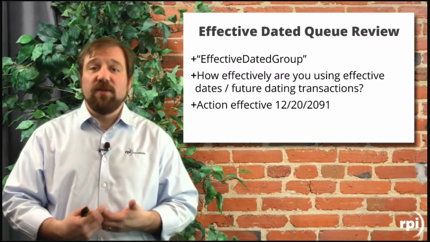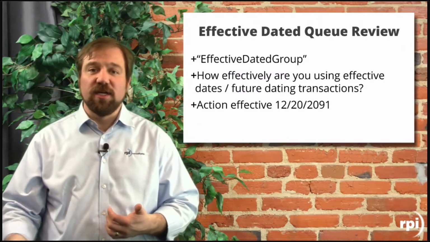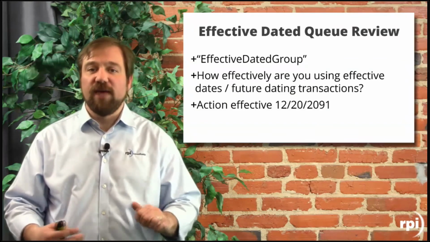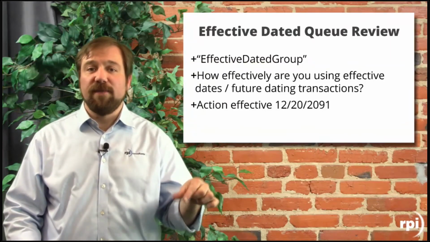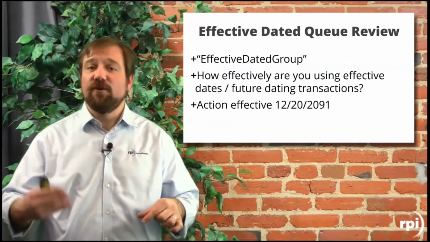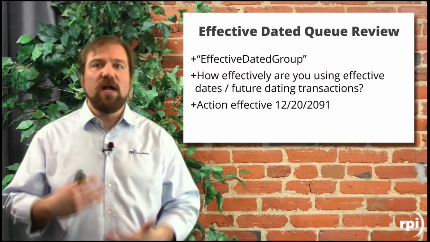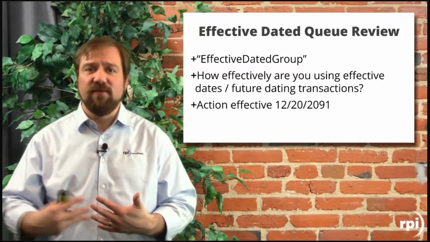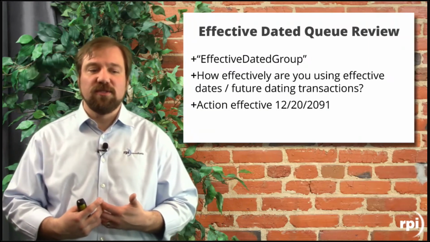You're going to see very quickly anytime somebody has done a future dated transaction and what our real lag times are on those. So I might create a transaction and say it's effective 2 weeks from now, and it's going to be showing up in that effective dated queue. Even after it's processed, it's sitting there. So we can start to see how well we've actually been using our effective dates. As we know, effective dates are king within the system. So we can start to see how well we've actually been able to use those.